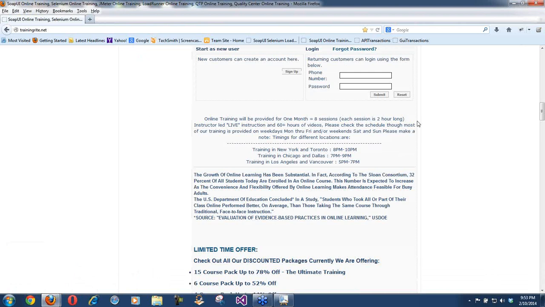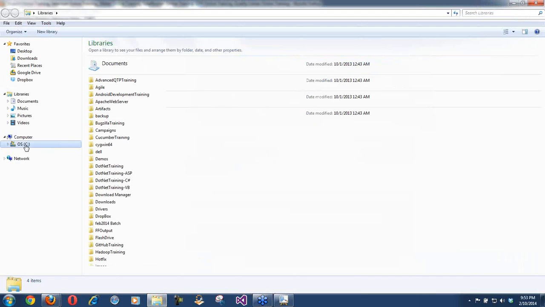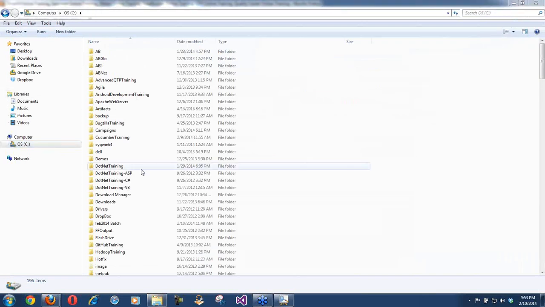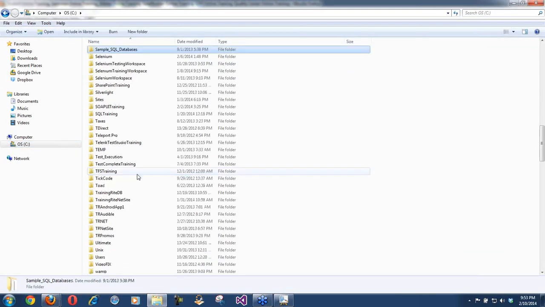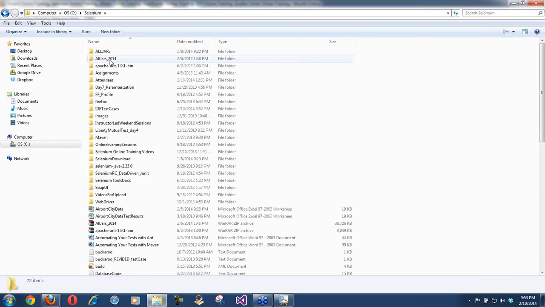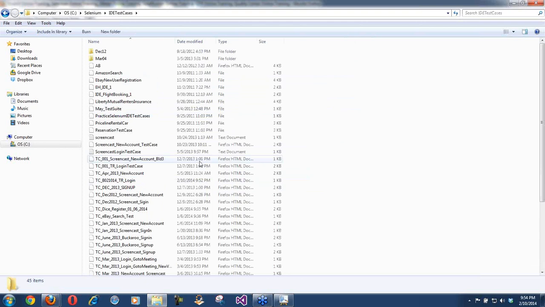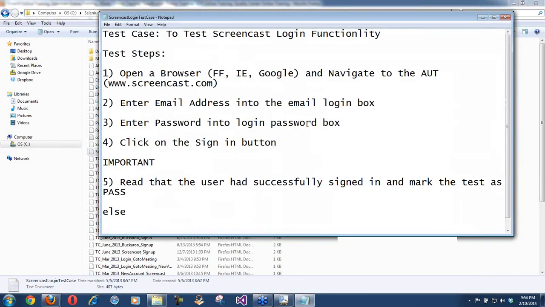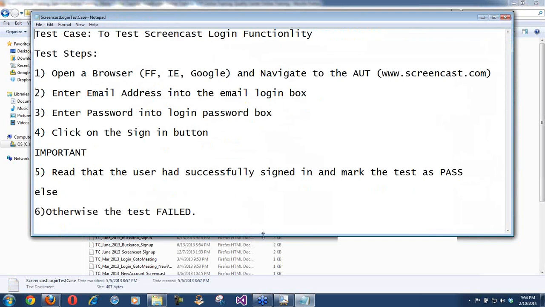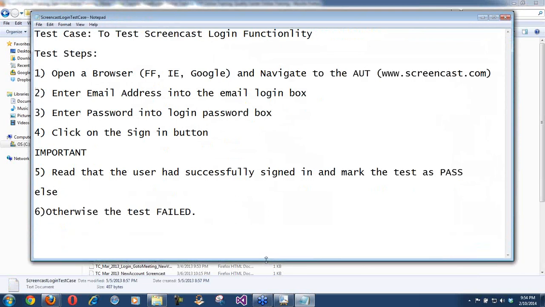So in manual testing, you would have your test case and then you would have your test steps. So let us come up with the test case and the test steps for it. In English, this is how you would do it. So here I go and show you some of the test cases and some of the English steps for those test cases. If I go into here and bring up this one, this is a test case, right? Now, I want you to look into it and quickly read.